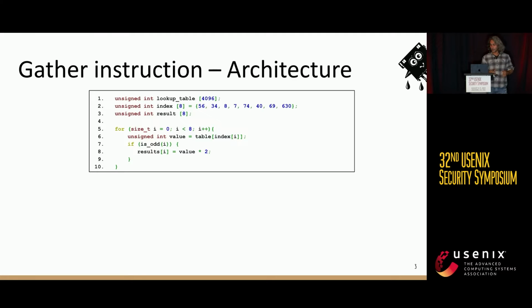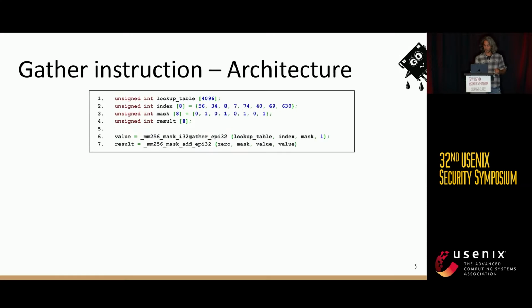How does this instruction work? Imagine I'm a software developer and I want to write an algorithm that accesses non-contiguous or scattered data in memory. I have a bunch of indexes. Naturally, I will write a for loop and access each index, and in this particular case I only want to do computation for every other index, so I add an if statement. This generally does not execute that fast. There may be some speculative execution, but it would still not be as fast as we want because it's sequential code.